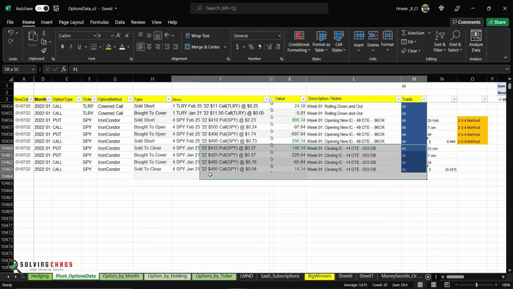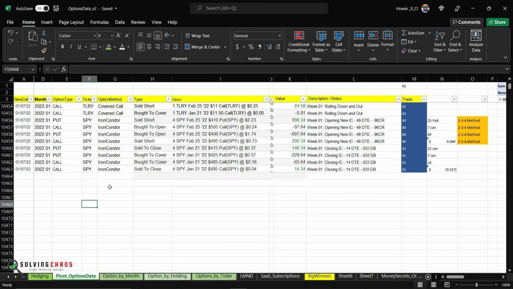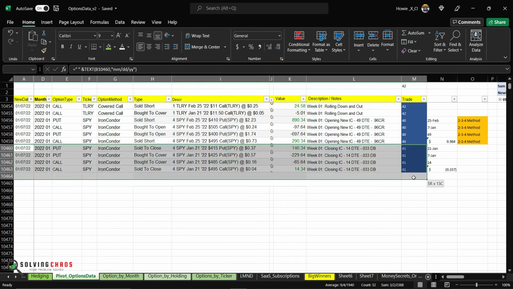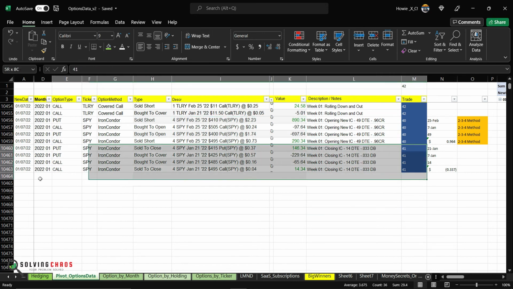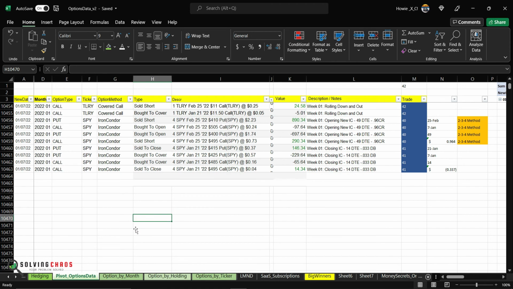Again, I don't count each leg. This is one trade. And I don't count the number of contracts that I'm doing. So this is a 4. I created a 4 over here, but I consider that one trade. I closed a previous one here. Anyway, let me show you the data of my results so far of this year.